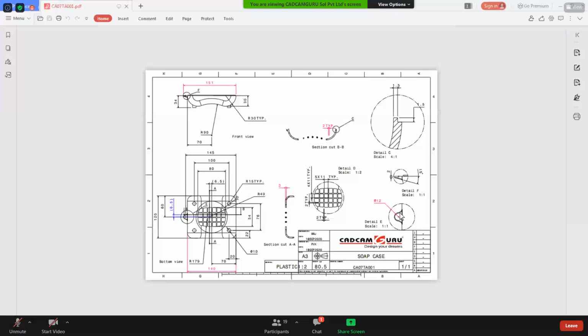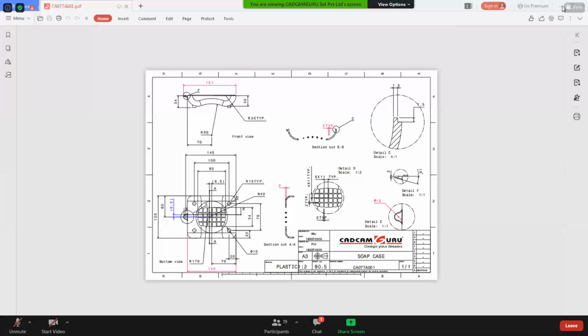In the bottom view. So in the bottom view we have to draw detail E, and detail F, where do you see that? Front view. So in front view and bottom view, two profiles we have to draw.